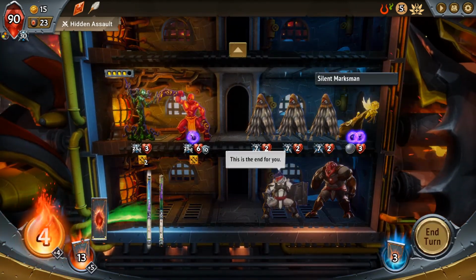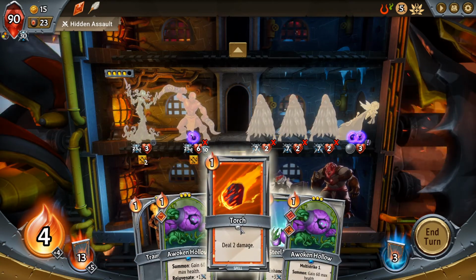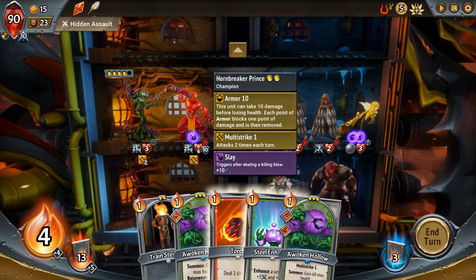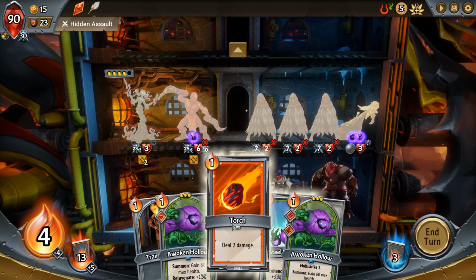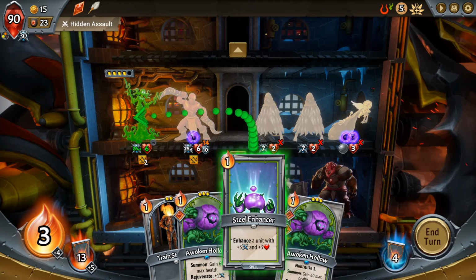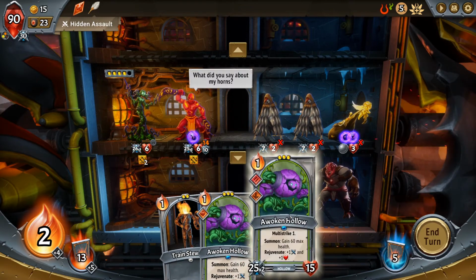So, we also get a little collector over here. Did I get an imp? No, I got no imp. That's annoying. Okay, so yeah, you're already gonna die. I can avoid that by killing you, by enhancing you, I believe. And we can place both my Awoken Hollows.